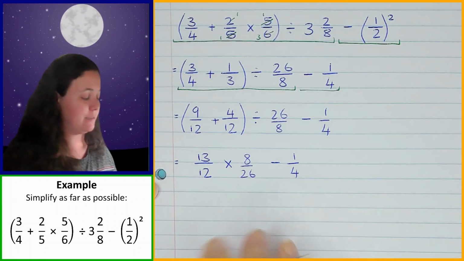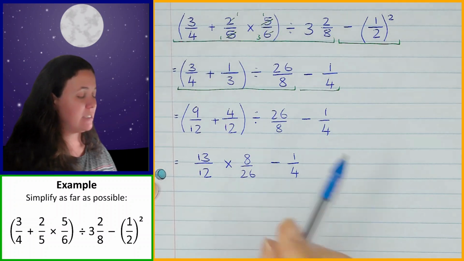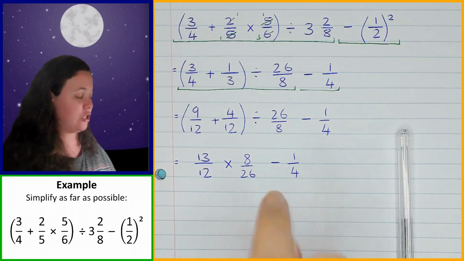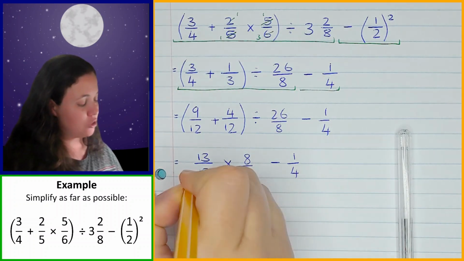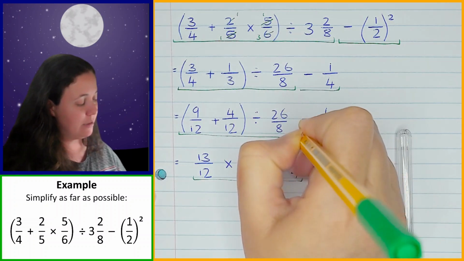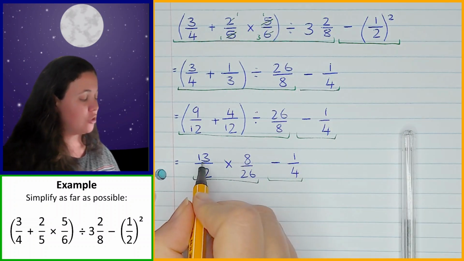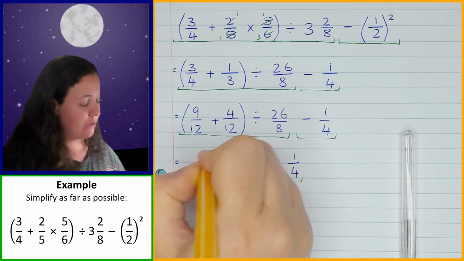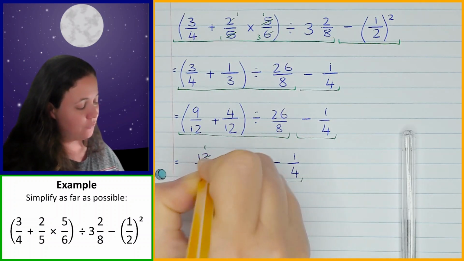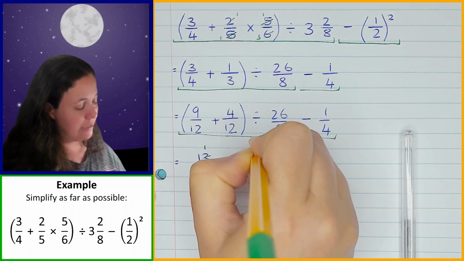Nothing's happening to that. Now over here, I'm going to be simplifying my multiplication. Remember, multiplication comes before the subtraction over here. So over here in this term, I still need to do that before I can simplify that. Over here, I also had that term and the second term over there. So here, the 13 and the 26, I can simplify. 13 goes in there once, 13 goes in there twice, and the 12 and the 8, 4 goes in there 3 times, and 4 goes in there twice.